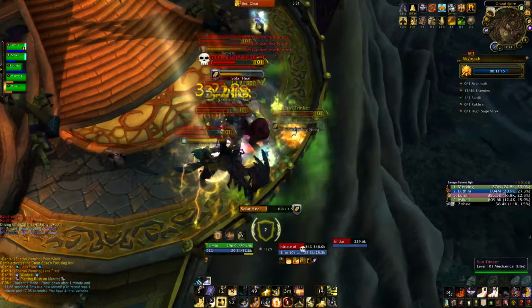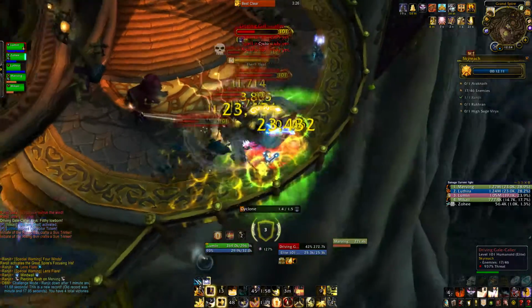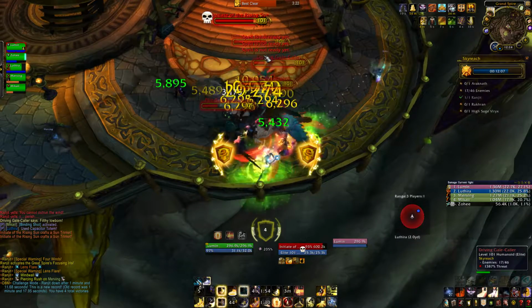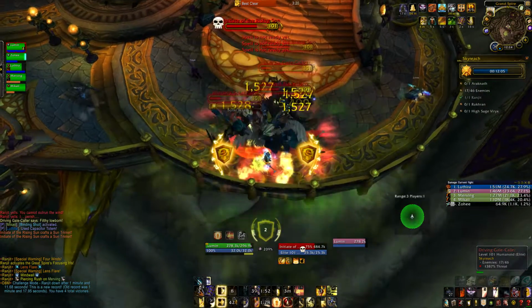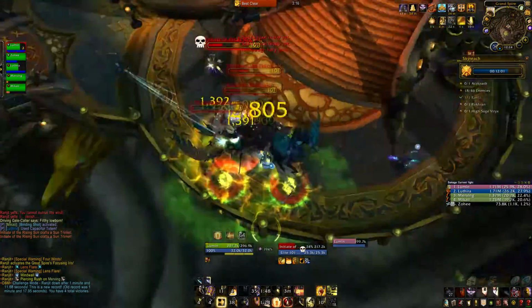This next pack again, the light feathered one. It sounds kind of racist towards the Arakoa, but always focus the light feathered one down. They are the problematic ones. They always have the big heals. Right there, you may or may not have seen that the Initiative of the Rising Sun went from 0 health to full health instantly, and that's what you want to avoid.